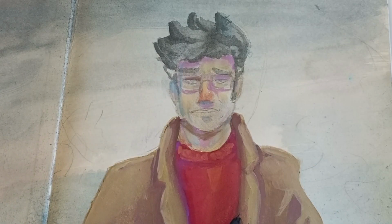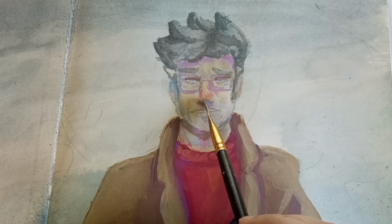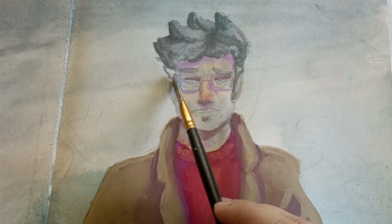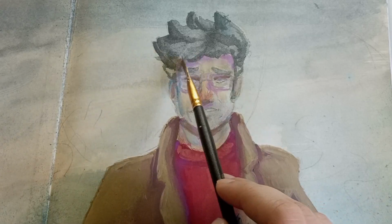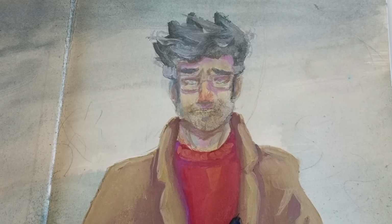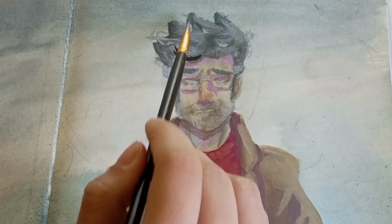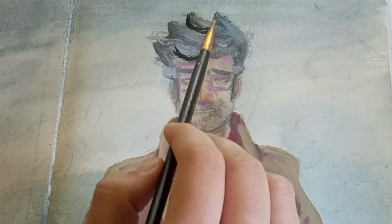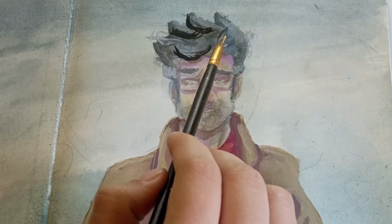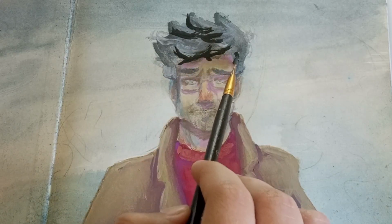I also decided to do a different technique with the face this time. Usually the way I draw eyes is I always draw them really big for some reason. This time I decided to make them small to give more realism or something. I'm just trying out my style and stuff, you know. I don't really know if I like it more. It works with this drawing, but I'm not sure if I'm gonna continue doing this, because I've been drawing big eyes all my drawing career, I don't have a career, but I just called it that. I'm just used to it, you know. And if I draw small eyes, I just think they're too small because I've been drawing them so big all the time.